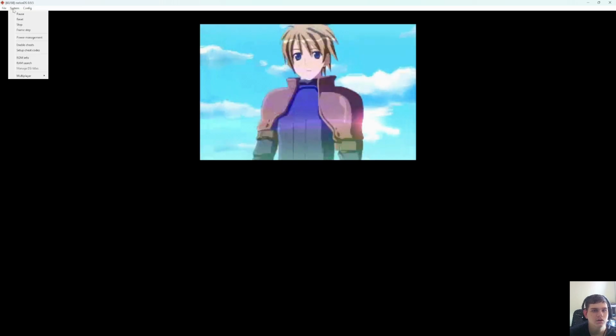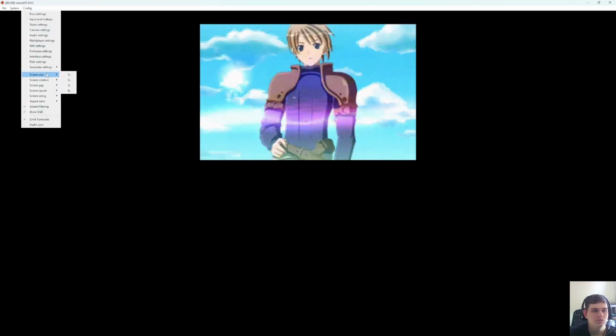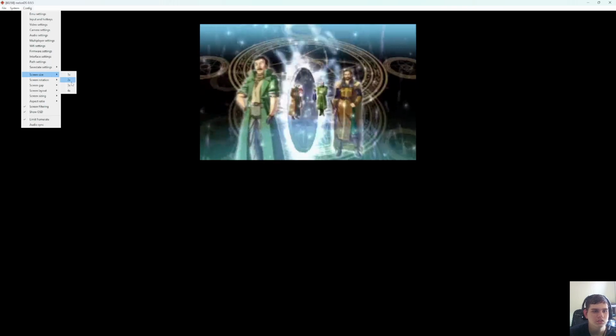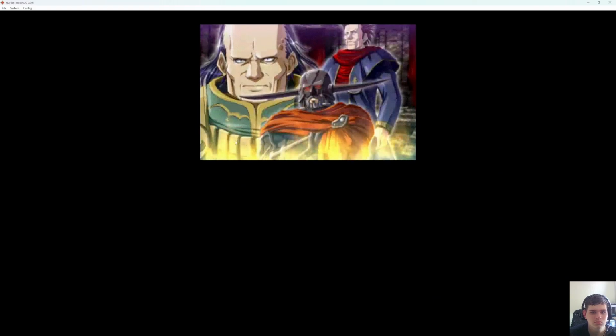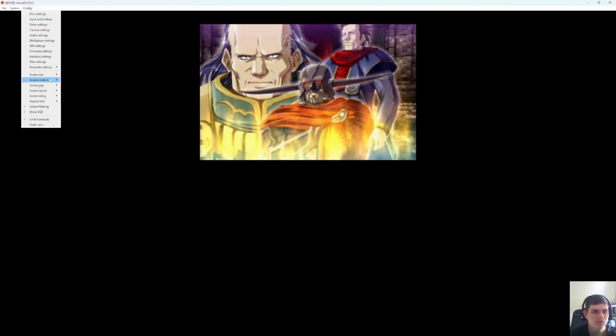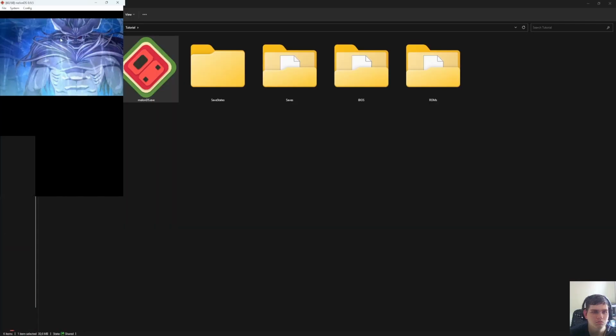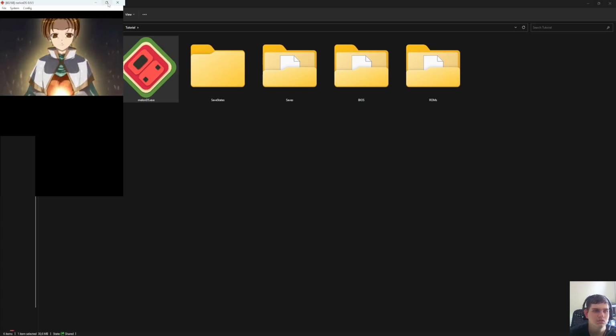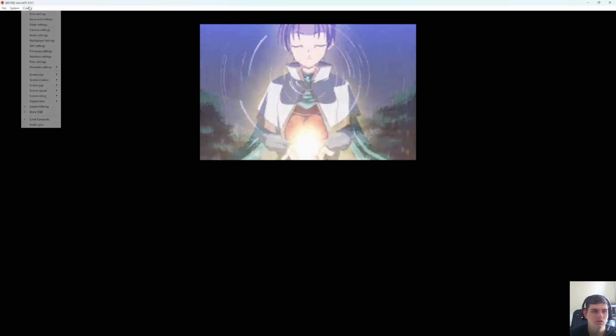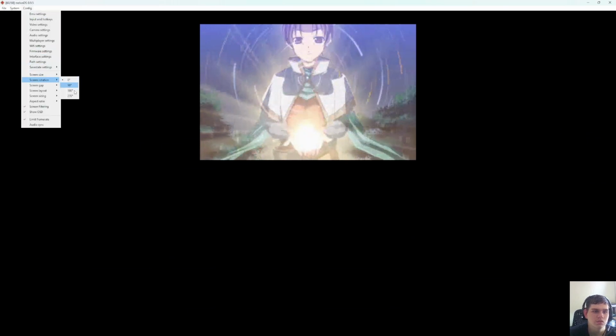So next up, we have some other settings, like you can change the screen size. But that just changes your actual window for some reason. We have screen rotation.